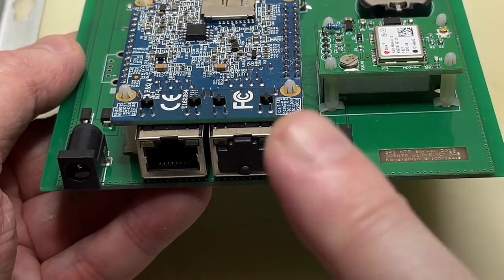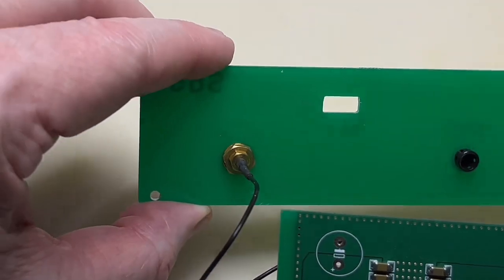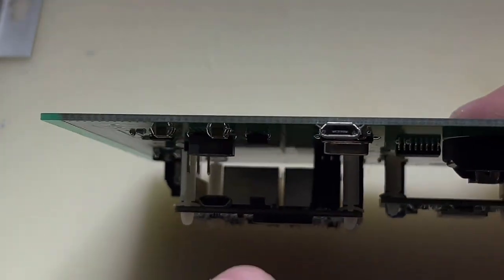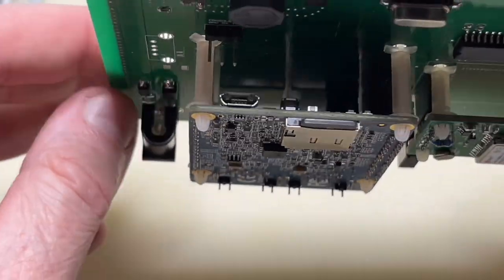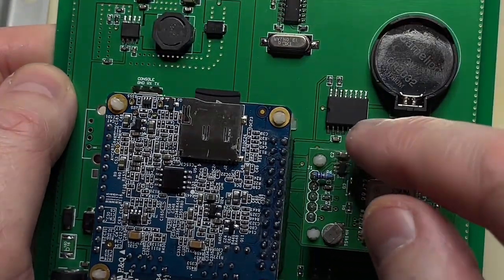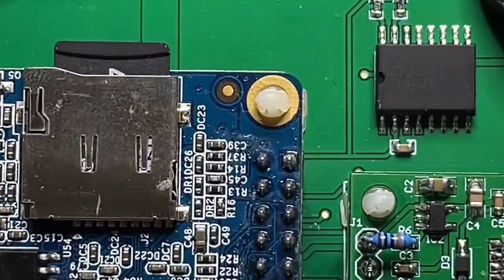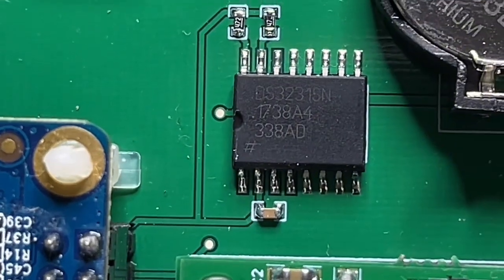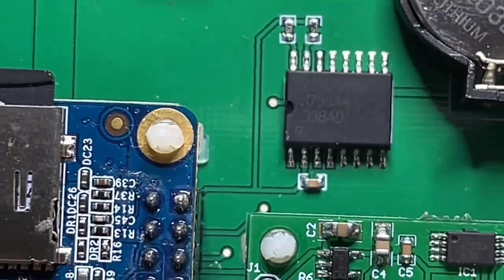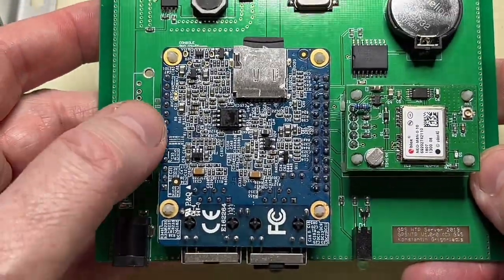The specifications I received to make this thing were: two Ethernet ports — you can see the second one here — and an optional Wi-Fi port, which I've provisioned already but is not connected. The Wi-Fi antenna connector is on the top side of the Orange Pi. Another specification request was to use a dedicated real-time clock chip — a temperature-compensated, battery-backed RTC. I'm using the DS3231, which is a well-known chip and almost every Linux distribution, including Armbian, has drivers for it.